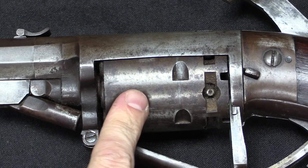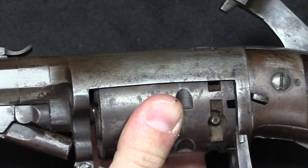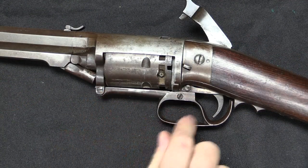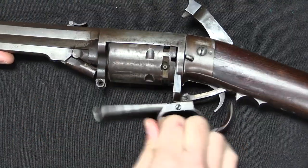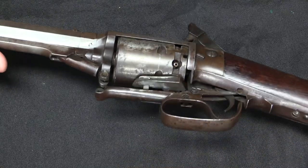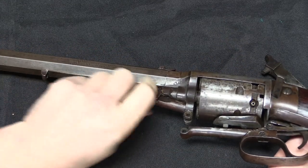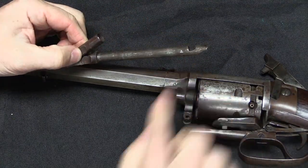To ensure the cylinder pushes back and unbuckles from the barrel, there is a little spring in the front of the cylinder — always pushing it back while the wedge locks it forward. To take the cylinder out, I need to remove one of the links in the locking lever by taking out a screw, which allows it to come all the way out. Then I can take out the cylinder axis pin using a crossbar — pushing it through from this side and pulling it out. It's captive with a little groove and detent. Once that's out, the loading lever — which is connected to the cylinder axis pin — can be pulled out, and you can see the little notch where that bar locks it in place.